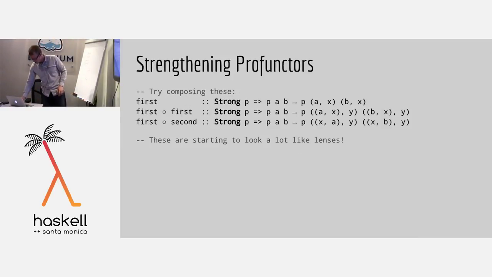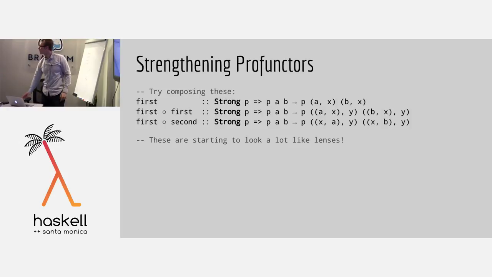So we can form all these things, right? We can say first takes my PAB and it goes inside the first argument and applies this function, and then it comes back out and gives you back the X you had in mind. First, first goes into the first argument, and then into the first argument again. So we have a triple and we go left, left. And then I keep the X and the Y that you had in mind, put them back in on the way out after applying the function. And then first, second goes into the first argument and then the second argument of that tuple, right? So the A is on the right-hand side of the left-hand argument. Is this making sense?